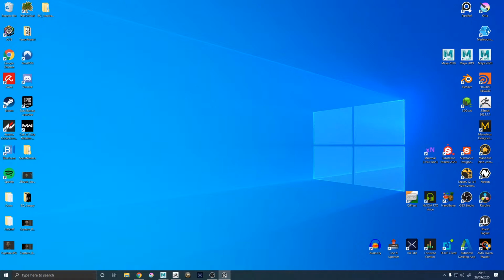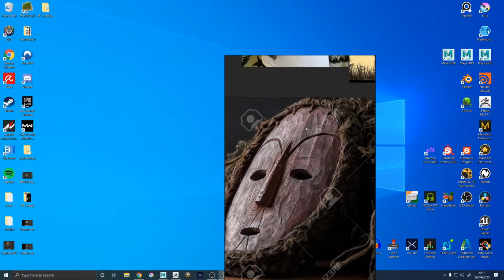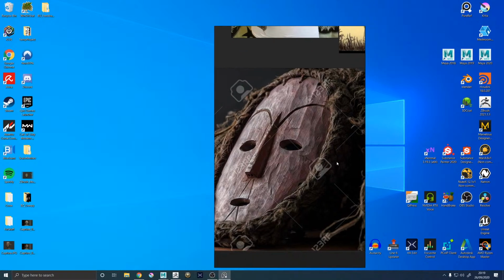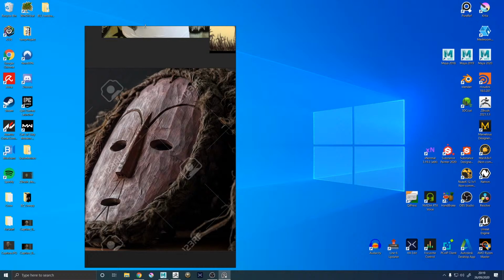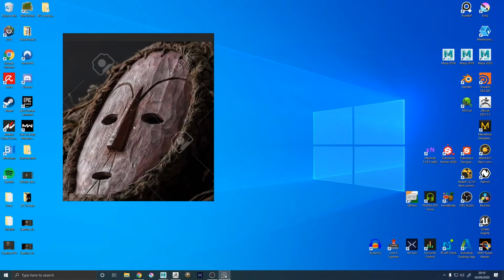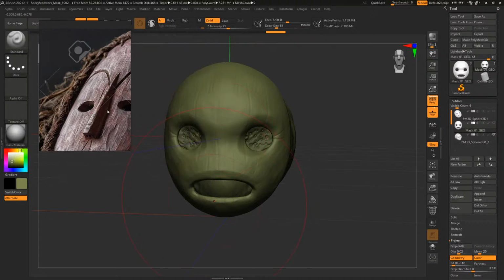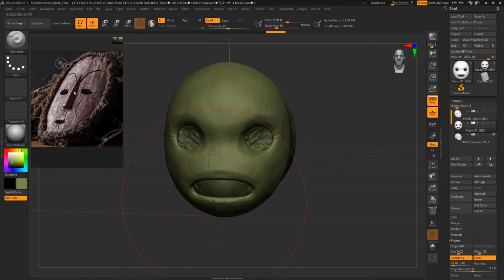So let's get this guy. Yeah, so I want to go for something vaguely like this. We need to get this kind of large, ridged detail in there, so that's what we're going to try to do. Granted, this type of sculpting is completely out of my depth, so I'm not too worried if I can't pull it off. We'll just see how it goes. So let's get back into ZBrush. I don't even know where to start, to be honest.